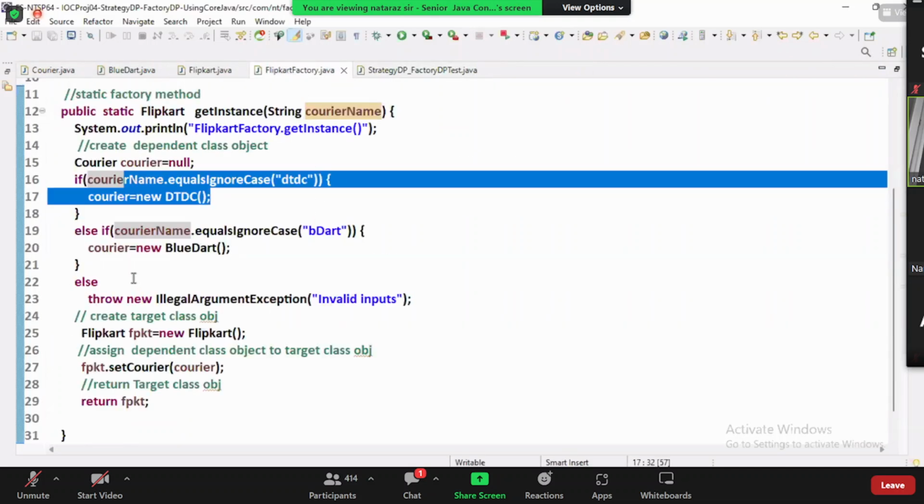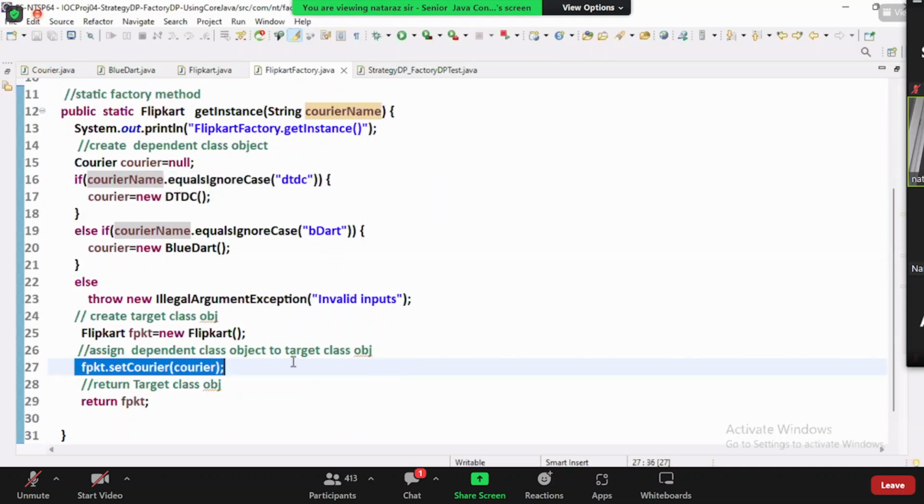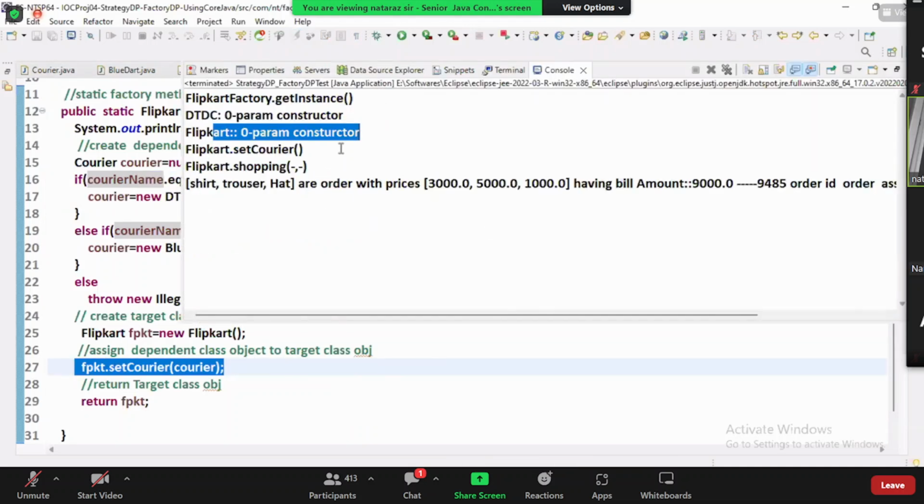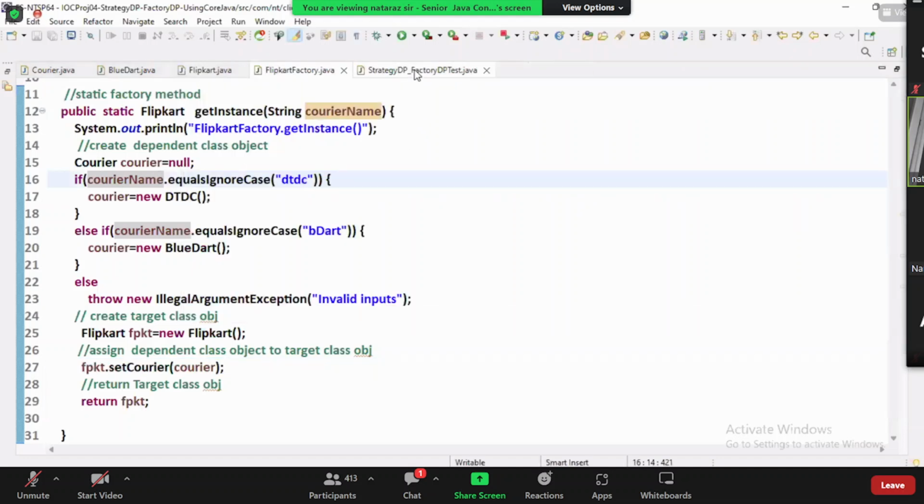Then because of the setter method, the courier class object is assigned to the DTDC object. Understanding my statement?